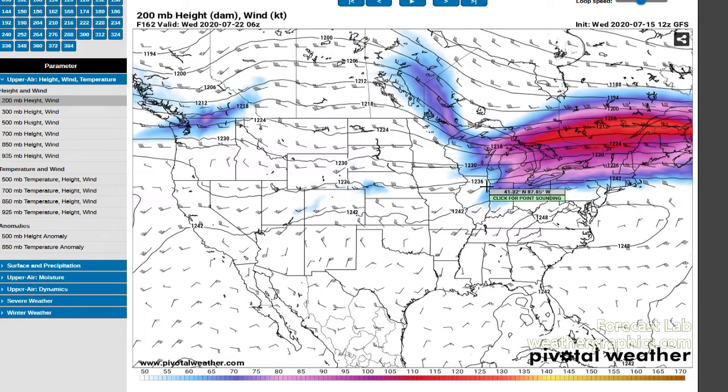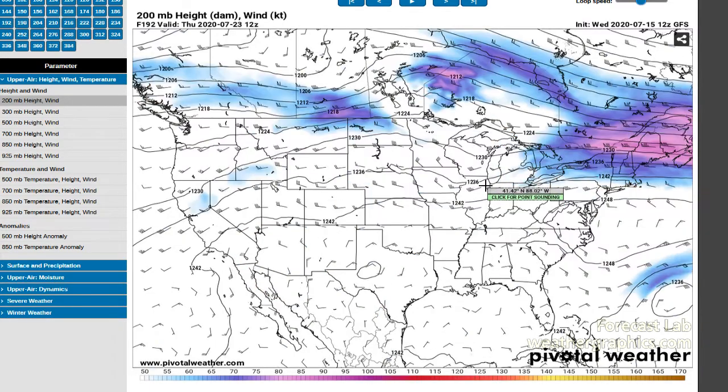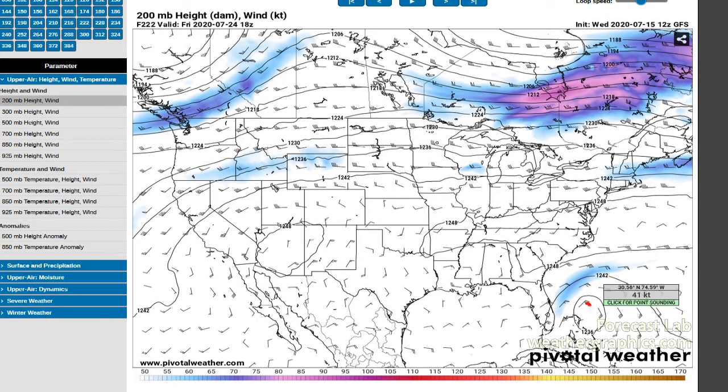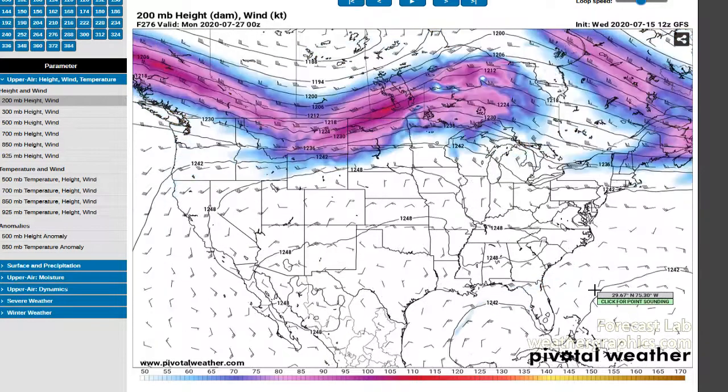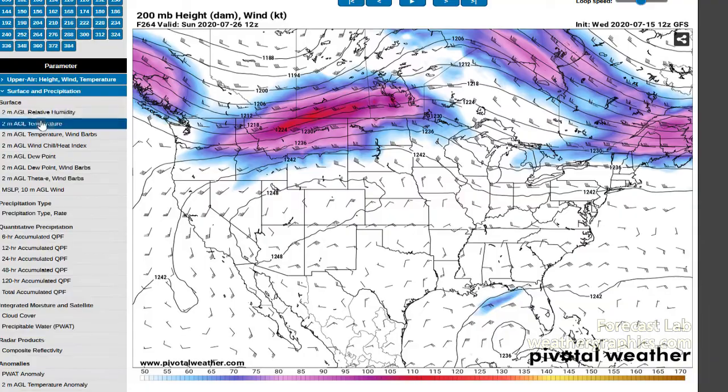And let's see, going into the end of next week. Yeah, I think that subtropical high does back off from the central U.S. There's one center in Virginia, another center in Arizona, so the heat is coming back to Phoenix. And then we're kind of in this trough area in Texas, so maybe a slight increase in thunderstorm activity as we go into next week. And that'll mean a break in the heat also. And the model picking up on this low here, that could be a tropical system coming in from the east. Let's check that out. Yeah, I guess maybe it's bringing a tropical storm or hurricane in.